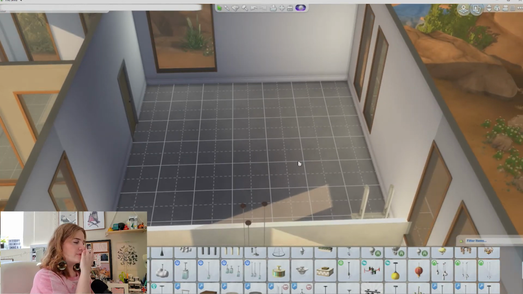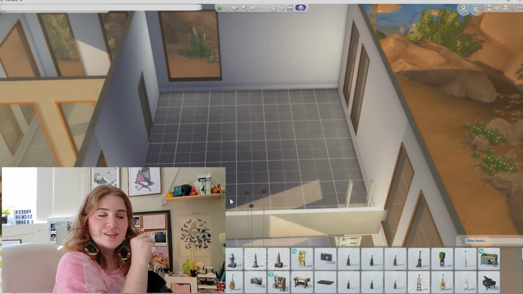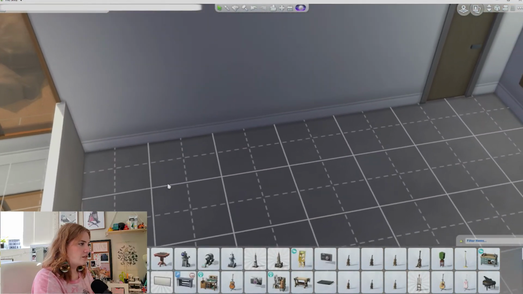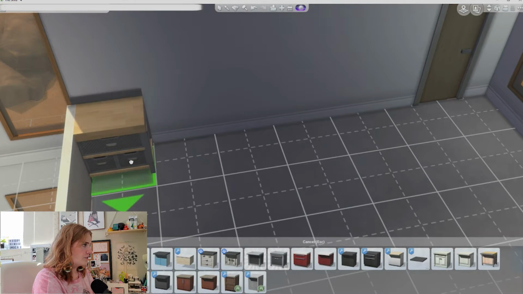Okay. Now this is like the studio space, like the not art studio, but like the apartment studio. I think the kitchen is gonna go against like this wall, and I really want to use custom content, but I won't. I will make this accessible. I'll post it on the gallery when I'm done.